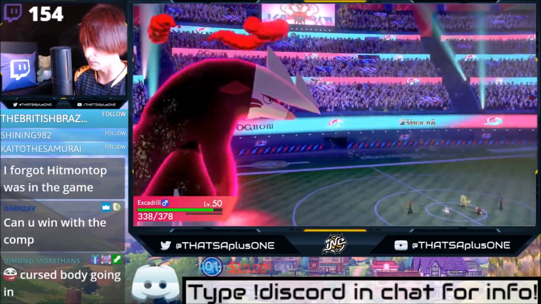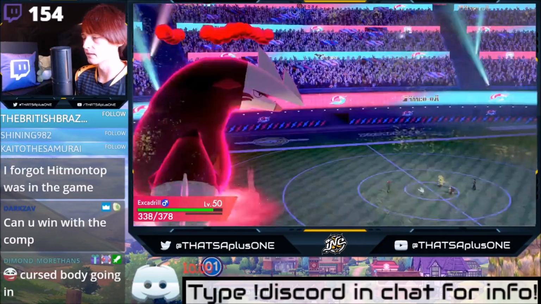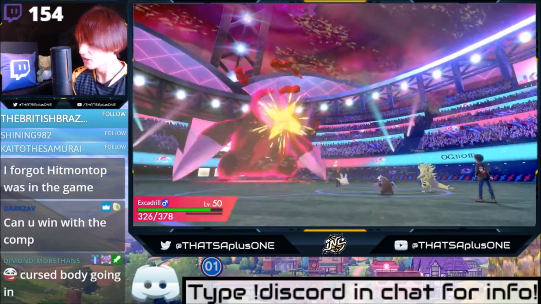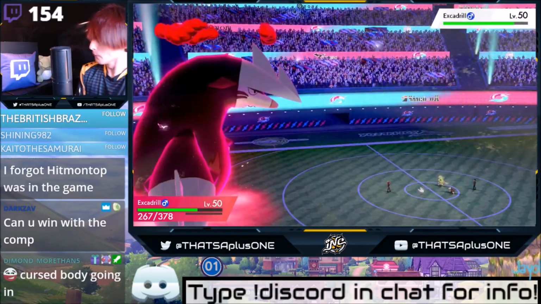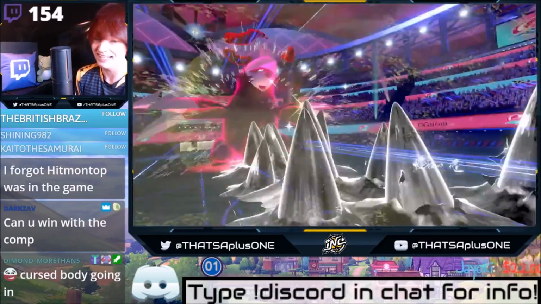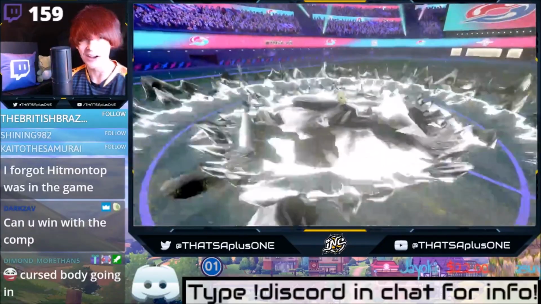Well, I mean, that would be the play, I would say. So we'll see. He's trying something. What do you got, Chief? Oh, no moves left. What? Oh, he was choiced. Yo, the Struggle is real. What? The Curse Body, Attract into Struggle? What is that? What even is that? Yo!